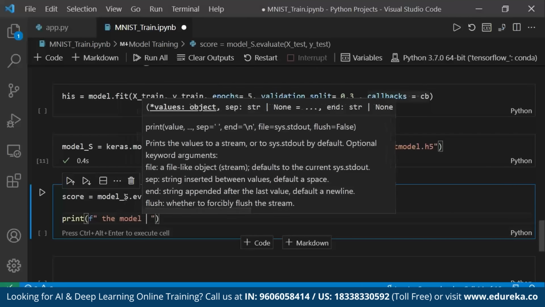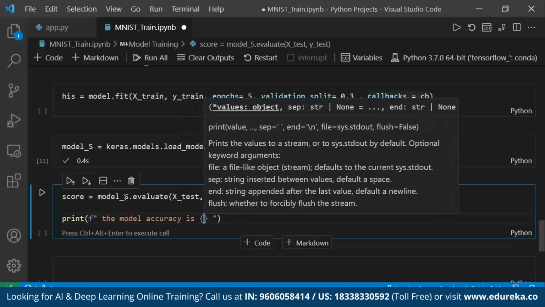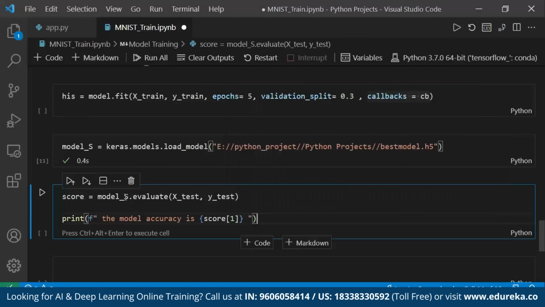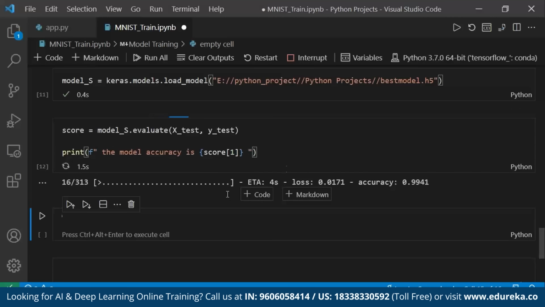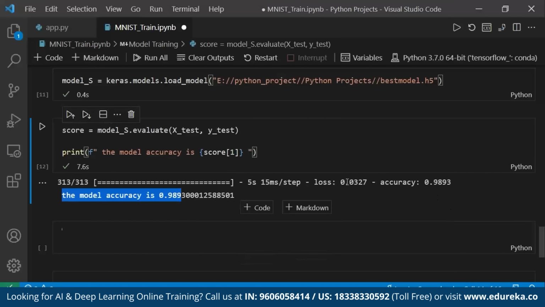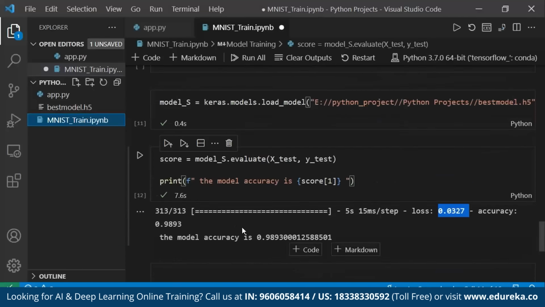The model accuracy is score of 1. Score of 0 returns me the loss, and the element at index 1 returns me the accuracy. So let's wait for a moment. Let's see what happens. So as you can see here, our model accuracy is 98%, and the loss over here is 0.3, which is negligible. So this is my model, and I have successfully trained on my MNIST dataset.